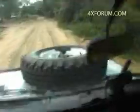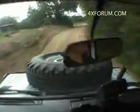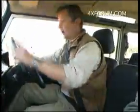In my view, the biggest drawback of the Defender is the question about its reliability. 20 years ago, in Asia and Africa, there were Land Rovers as far as the eye could see, and that's not the case anymore. And the reason for that is the reliability issue. Where once Land Rovers reigned supreme, I'm afraid it's now Toyotas. And I can honestly say that it's probably the main reason why I don't still drive a Defender.